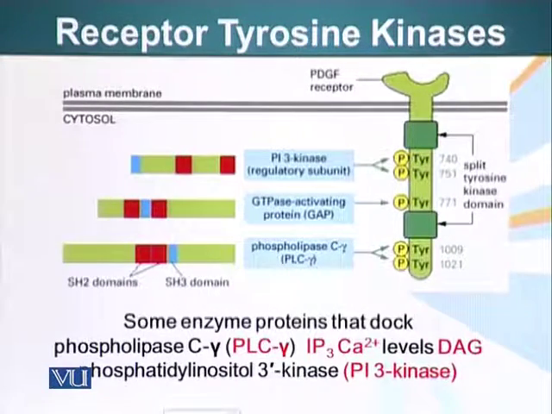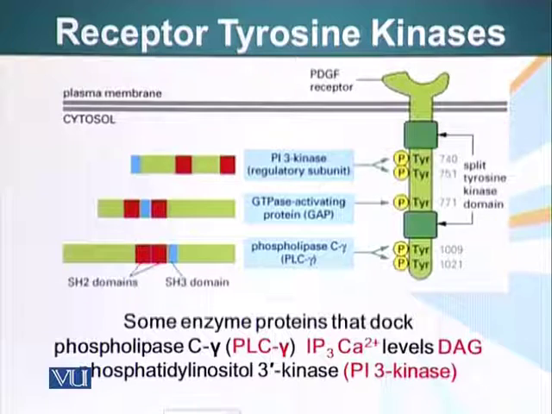Some of these proteins are, for example, phospholipase C. We have already talked about this protein, what it does, when we were talking about G protein coupled receptors. This is a similar protein. It is a different version of it, but it does basically the same thing. It generates a molecule of inositol phosphate, which results in increase of calcium ion concentration in the cytoplasm, and it generates diacylglycerol in the plasma membrane where that phosphatidyl inositol has been cleaved.